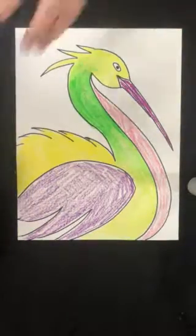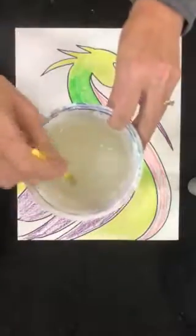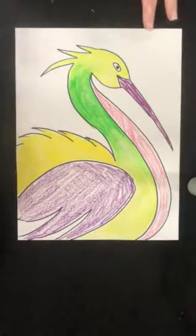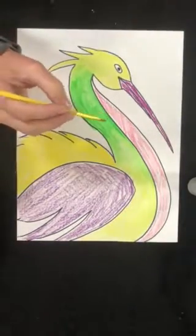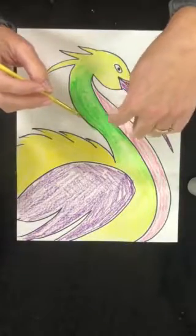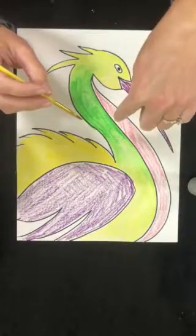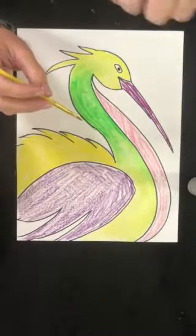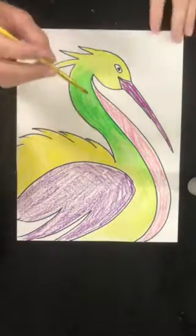And I'm gonna really clean out my brush so it's really clean. And I'm gonna paint another section. Now, you could run into some trouble in this part of the project. If you painted this pink section right next to this green section and the green section is still wet, you know what's gonna happen is the colors are gonna blend together. And you probably don't want that right now.